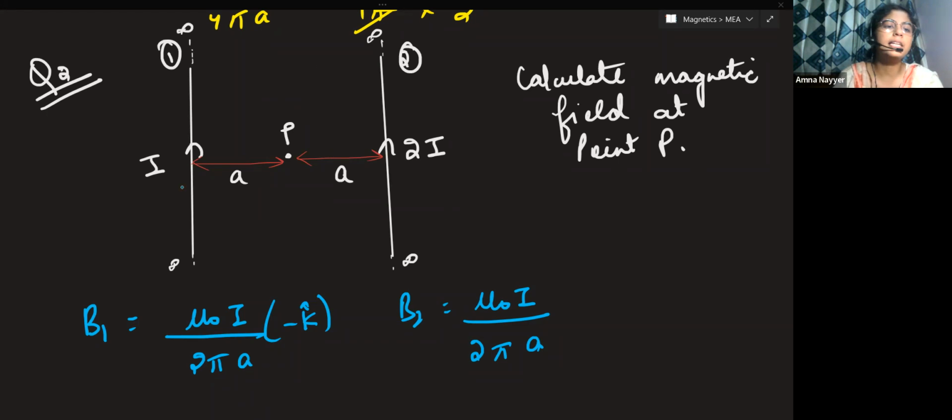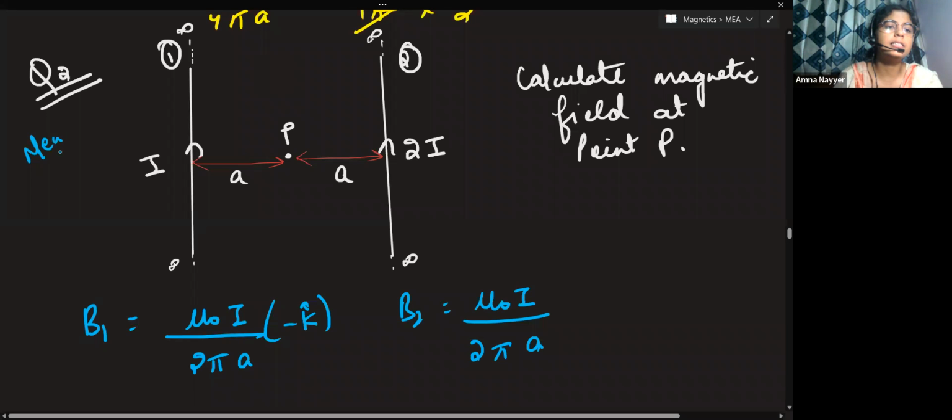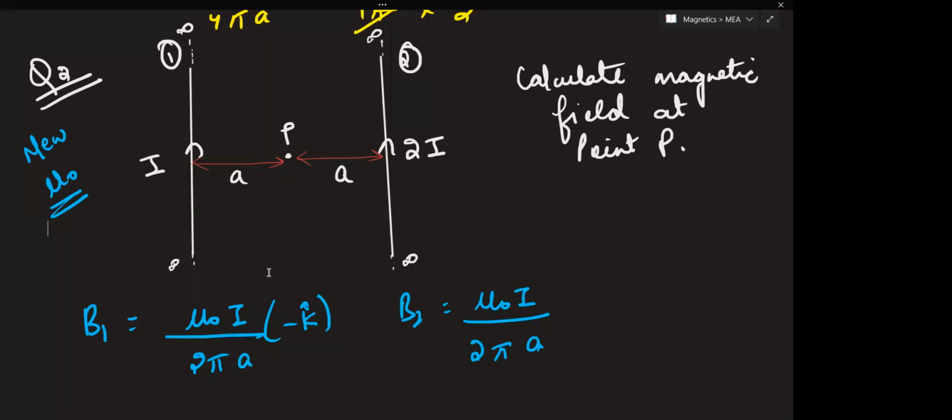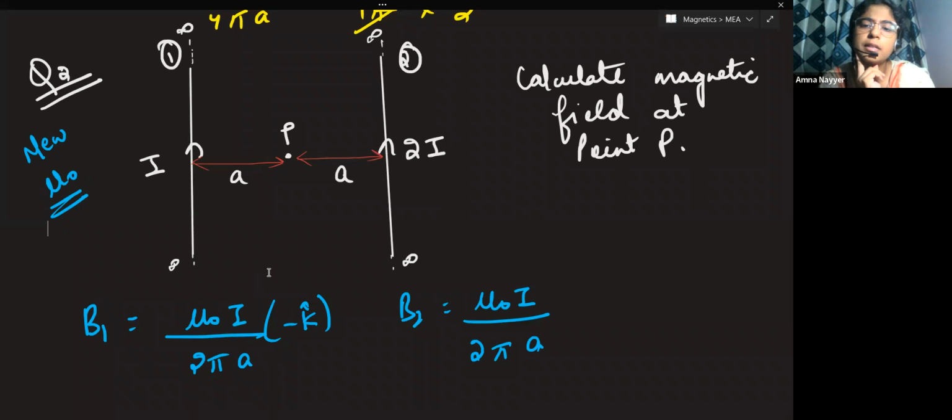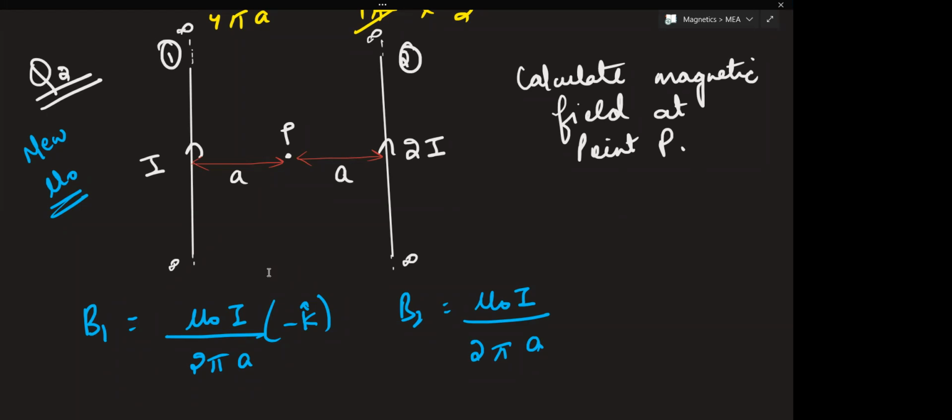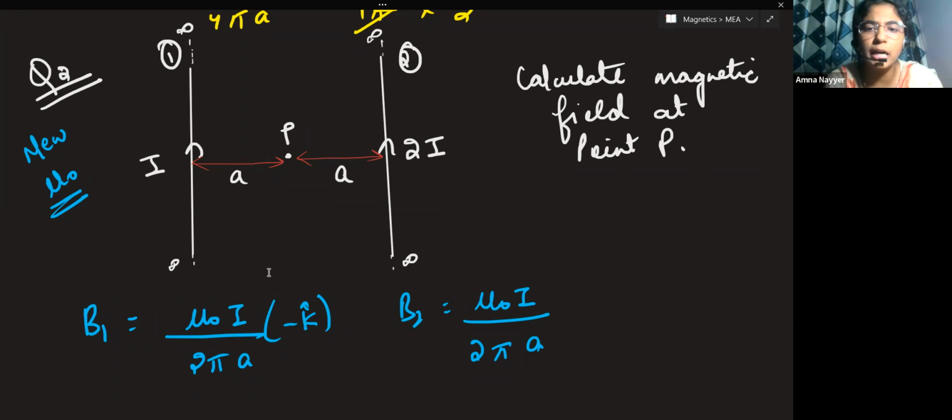That symbol, Z, it is mu naught. All right. Okay. 4 pi. Are you sure it's 3i? Just check once again. I'll also do it right now. I'm not sure about the answer, but just check. I think it's not 3i.